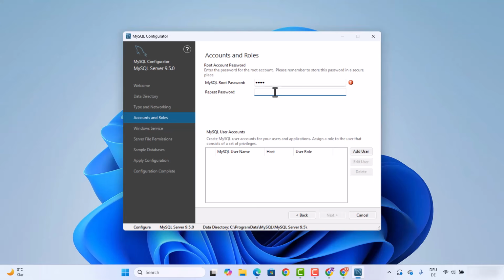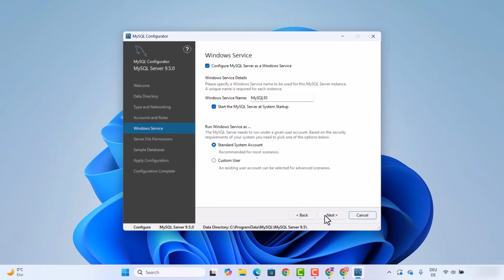I'm going to just use a very simple root password, which is, itself, ROOT in my case. But in your case, you might want to choose a strong password here. Once you have given the MySQL root password and repeated your password, click on next here.